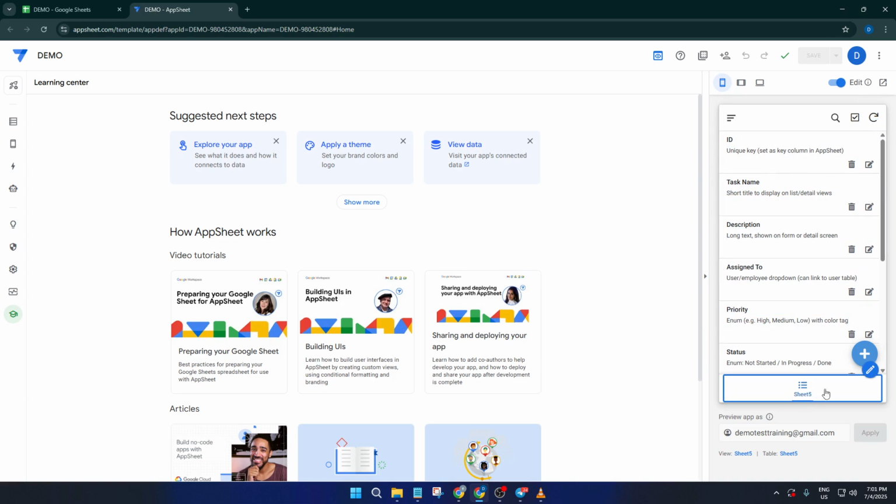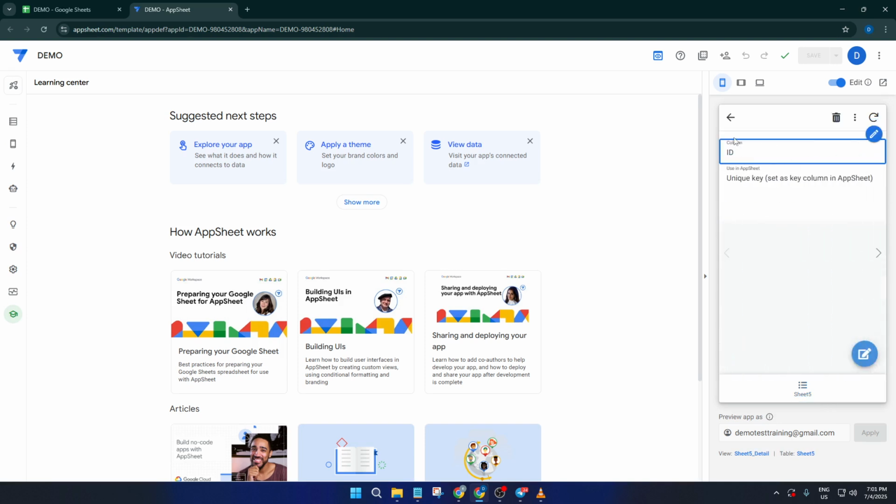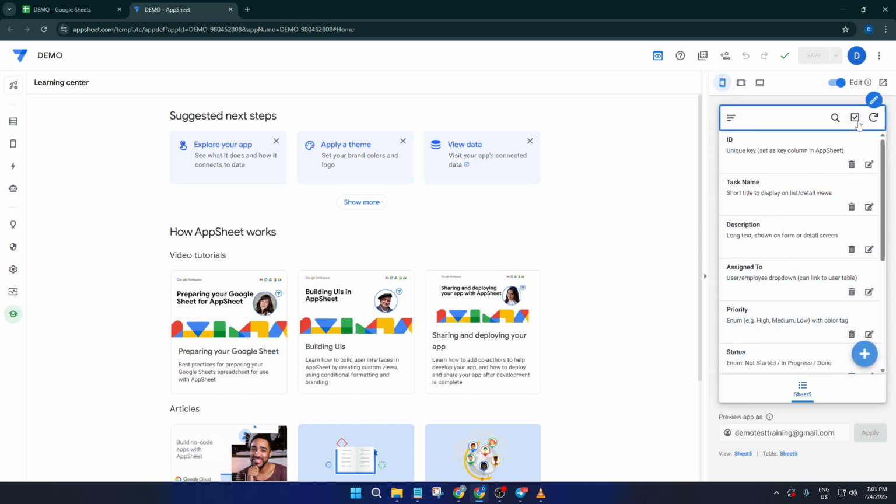These are usually straightforward, asking things like what you want to name your app or which data you want front and center. If you're unsure, just go with the suggested options for now. You can always tweak and perfect things later on. Nothing is set in stone at this stage. Finally, when you see the prompt to customize with AppSheet, go ahead and click it. This is where the real magic happens.